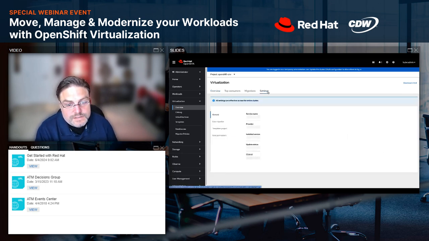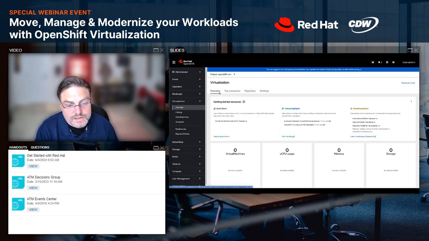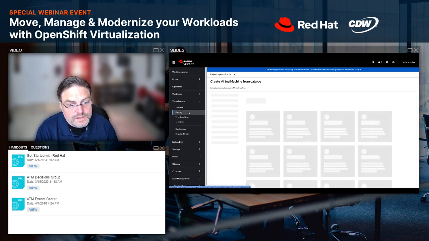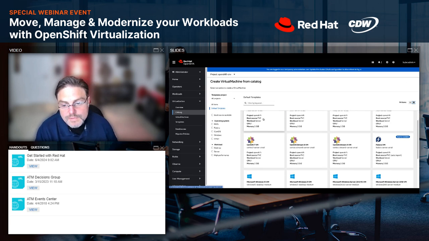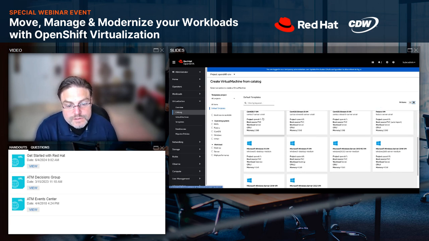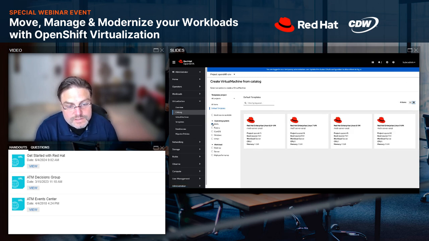Click on the settings. You can see that these are the expectations you have with any particular environment. You're just getting the traditional view within the environment. I'm bringing up a catalog. This is something that you can go through and populate. So here's an extensive catalog with Windows and Linux servers, plus some other operating systems. I will go through and choose a RHEL-based operating system within here.